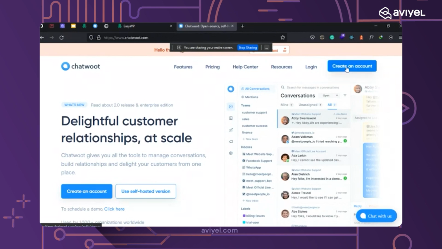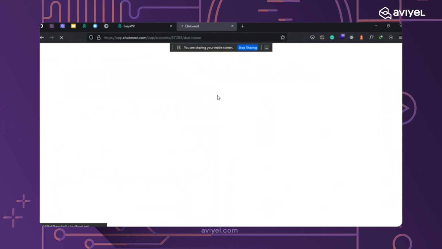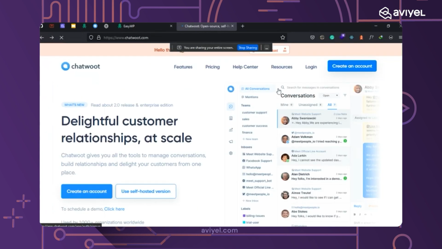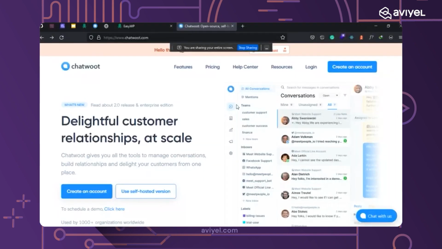I don't want to click this link because I'm not sure if it will log me in automatically. So let's just click it and find out. Okay, look, I've already created my account. That's why it automatically logs me in. But if you want to create an account, that is the link that you have to click. Once you click it, it will ask you for your information. Once you finish filling out the box, it will redirect you and send you an email. So you have to confirm that email, and then your account is registered.